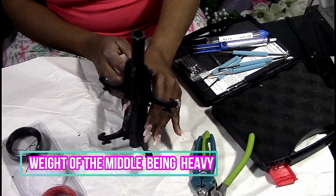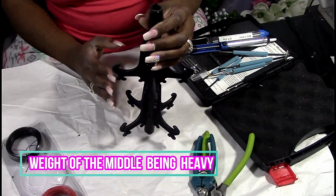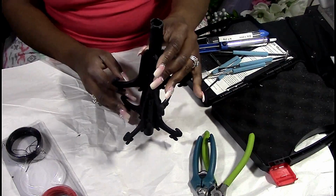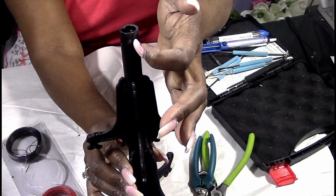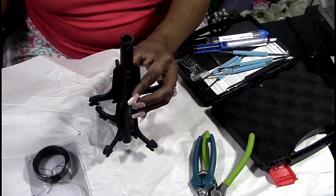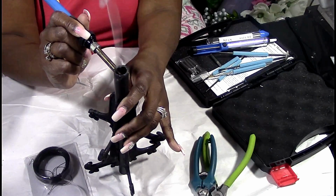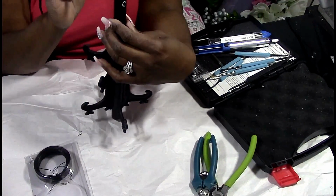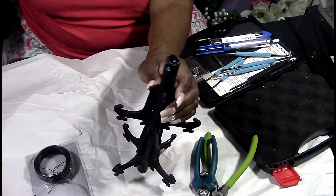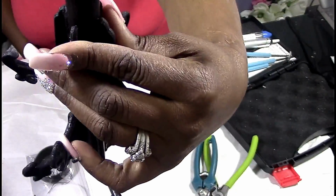So now we have it back, and I'm thinking that once everything is put on it, it's going to be very heavy. So what I decided to do is put a hole in the top of the, I guess you call it the insert of the candle or the chandelier, and this way I'll be able to secure it, and if I need to, I can take it up and down or take the whole thing in and out. That way, if I wanted to, I can change the batteries in the candles. So now I have the hole in there, and see, there it is.